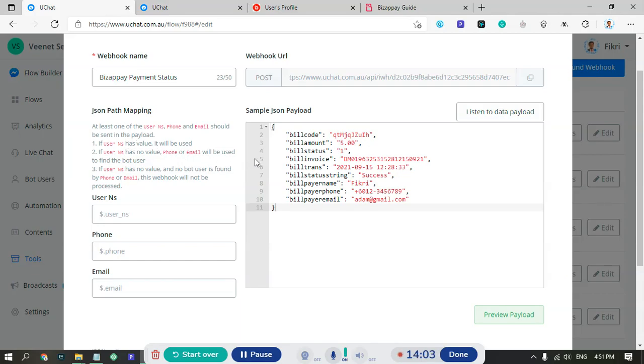But in this case, as the response does not give the user NS, we will have to use the phone or the email. So either one. In this response, we get two, which are the payer phone and the payer email.